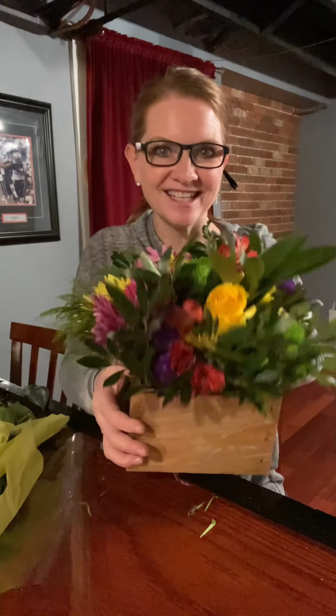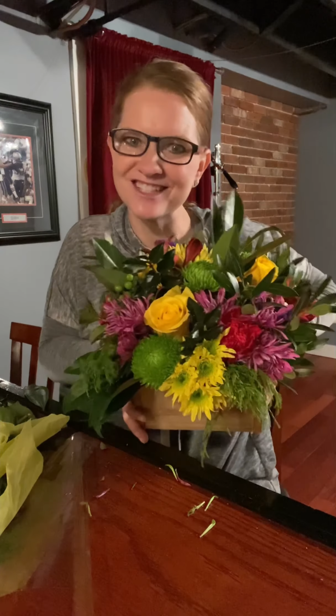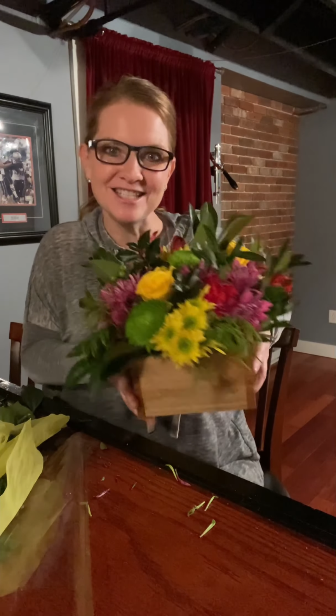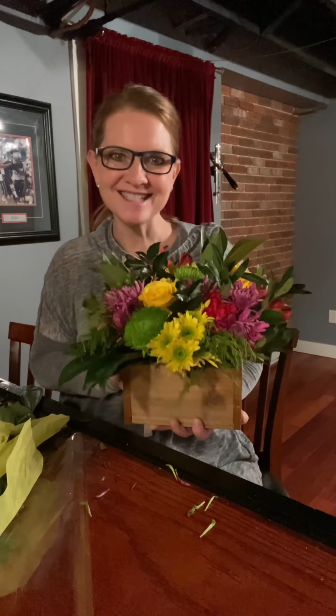All right. So here you have it, the finished product. There's always one side that looks a little bit better than the others. So I just need to fill it up with water, and it makes such a gorgeous presentation.